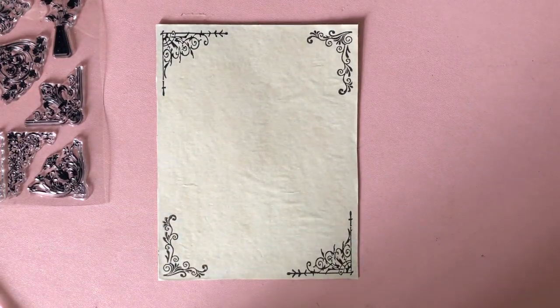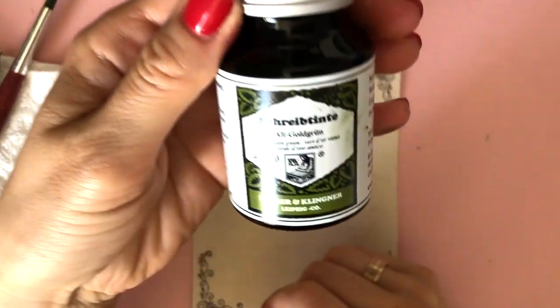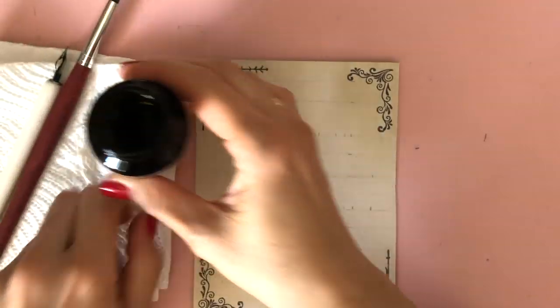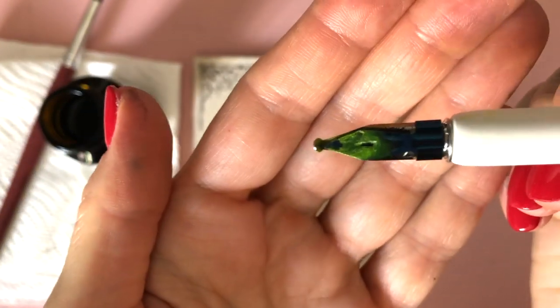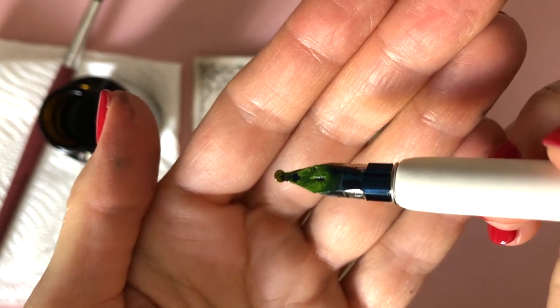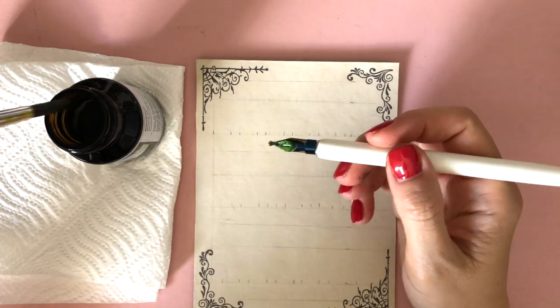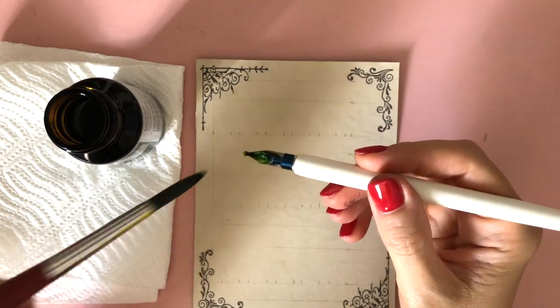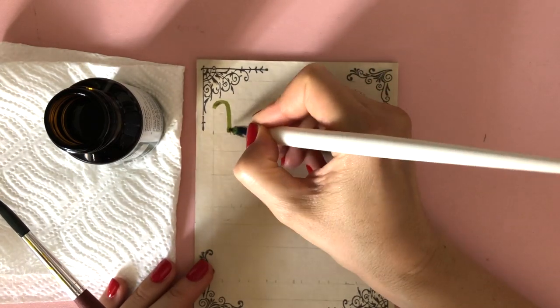It's definitely different. And what I wanted to do on this card is, so I recently started a calligraphy course, and we're learning classic calligraphy with a dip pen. This is the first nib we're starting with, and I've never worked with a nib like this before, and it was very challenging. I think it took me like 3 days to figure out how to make a solid stroke with this nib. I don't know what it's called in English.